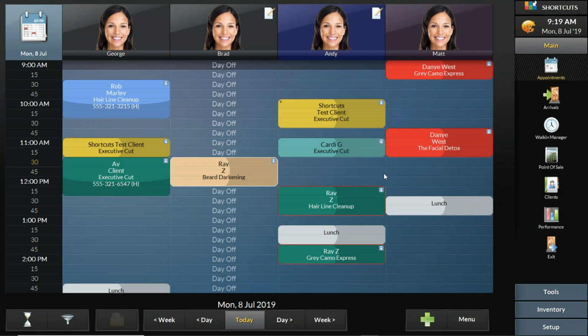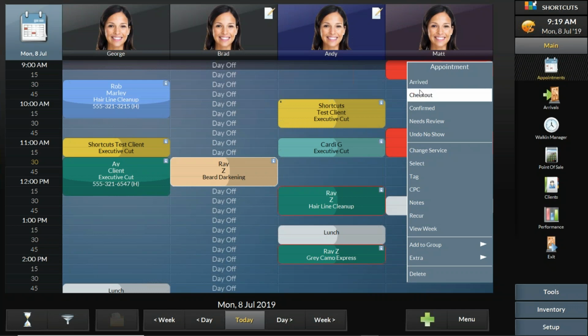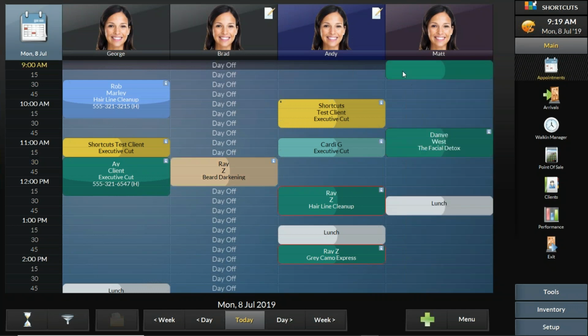Andy can tell somebody made an online appointment. George can tell that his customer has arrived just by looking at the colors. They can't see their names, they can't see the details, but they can see the colors for certain. And you can always right-click and undo those changes.